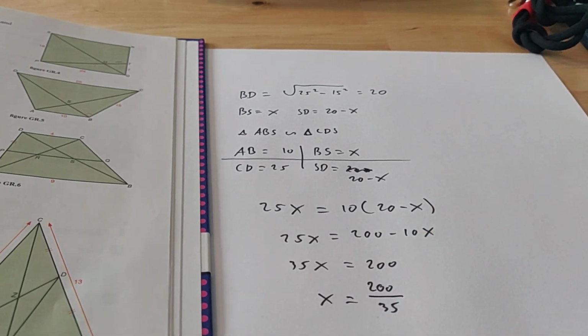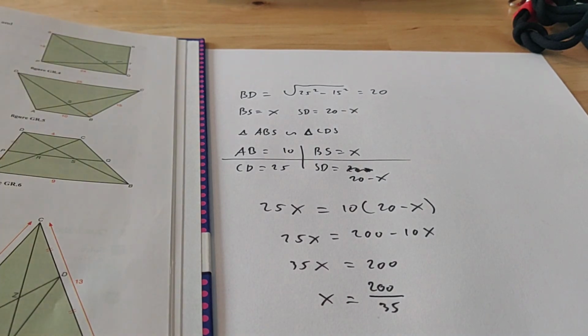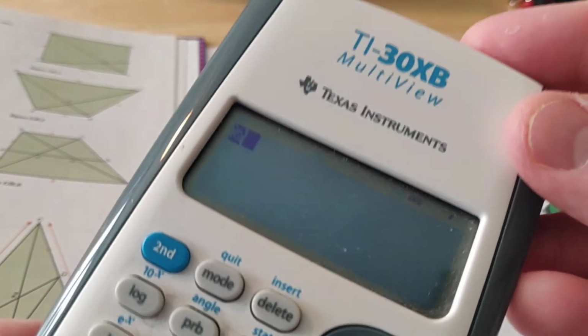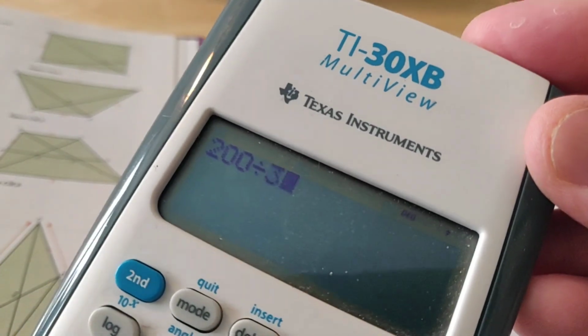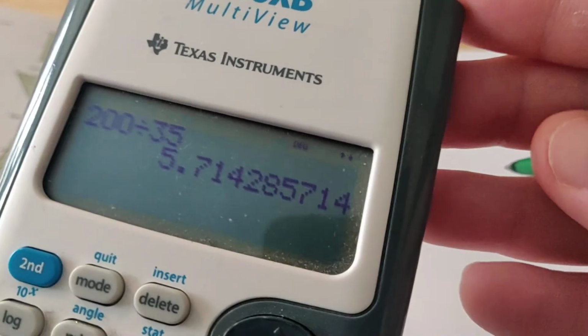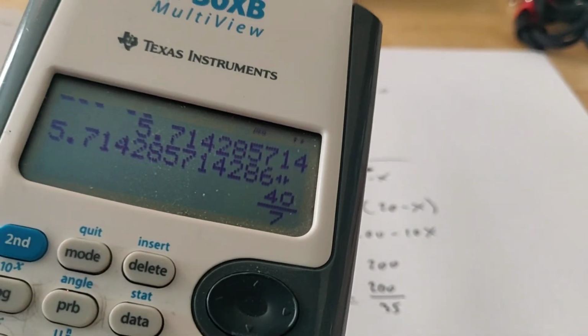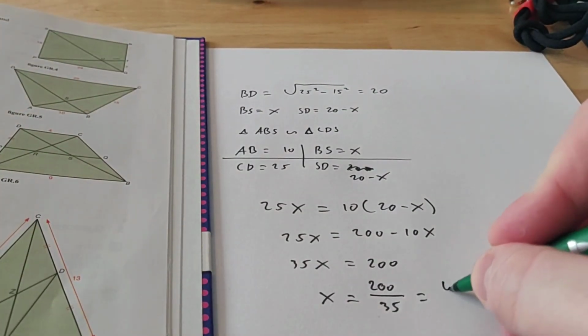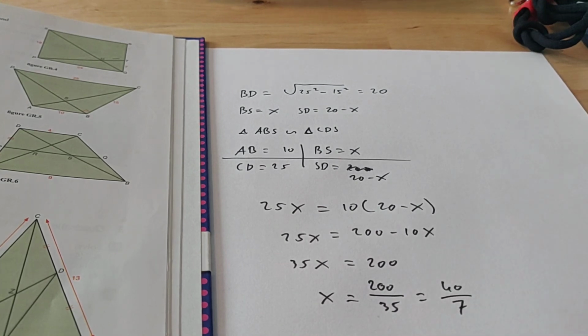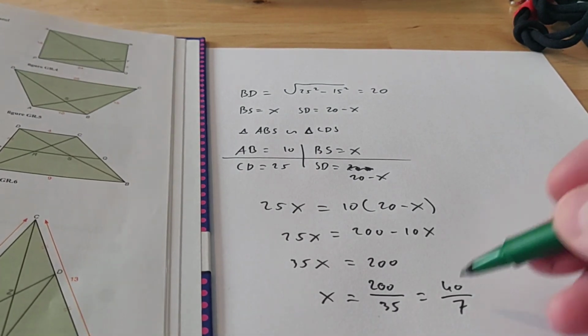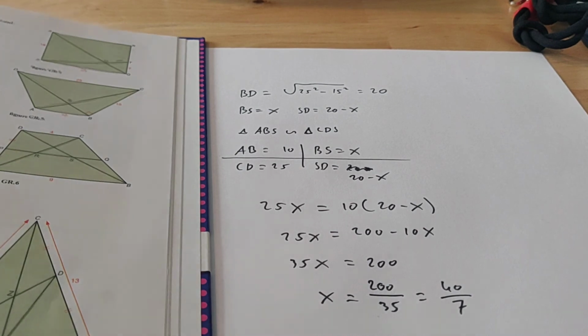Now if you want to, let's just use the calculator for this. The nice thing about this calculator is that it also gives the answer in an exact number. So if I do this, then it just tells us a fraction probably. Right here, oh, not even, well, okay. It's 40 over 7, that's how small you can make it. Okay, so you can leave that in your answer. You can take a few whole numbers out if you'd like.